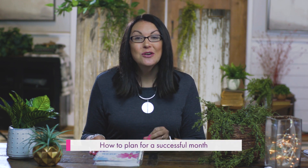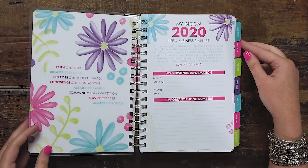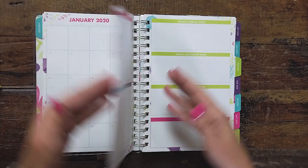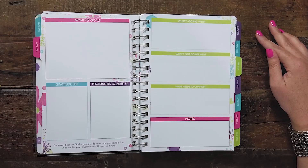We're going to talk about how to plan for a successful month. One of my favorite things about this planner is there are beautiful tabs. You just go to the tab and you'll see there's a typical monthly calendar — we'll talk about that in just a moment — but there are also planning pages. This planner is designed to be your personal coach. We all know that we go further and faster when we have a coach asking us the right questions, and that's the focus of this planner. There are two pages that will help you plan for a successful month.